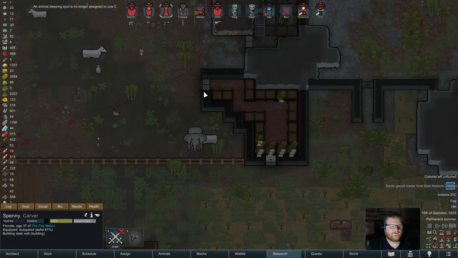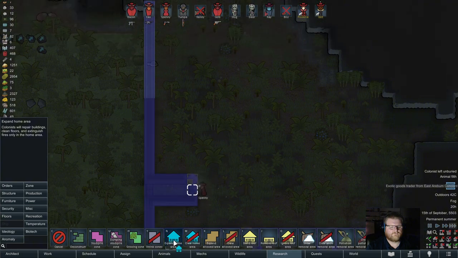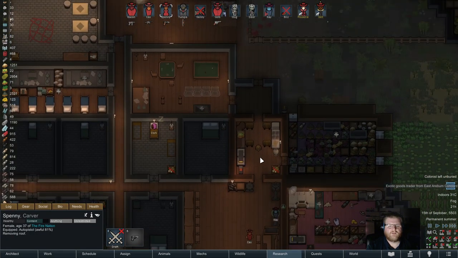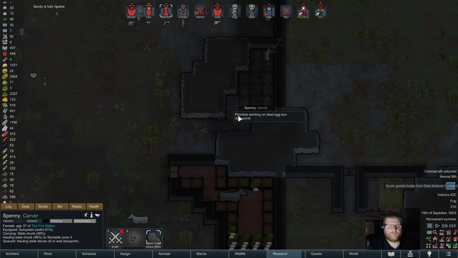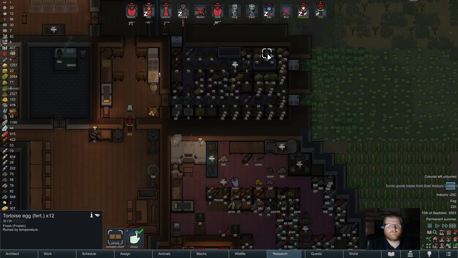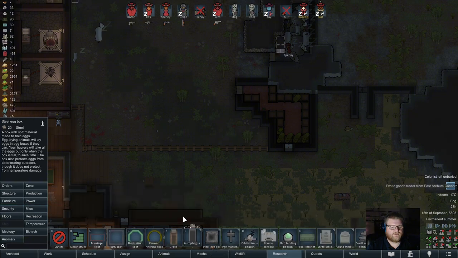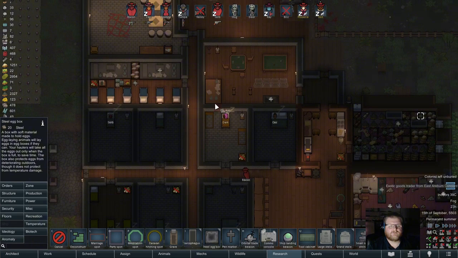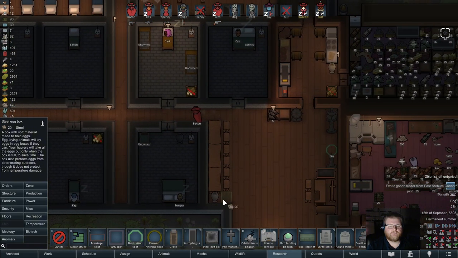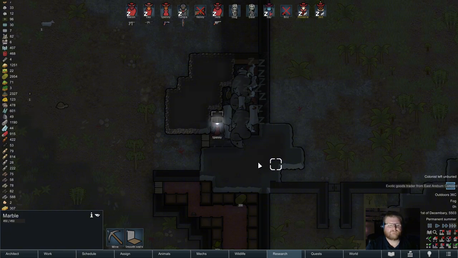Okay. So all that got home zoned. Let's remove that roof area. And then let's actually have you build these, because these eggs are kind of pissing me off. We can also do one like... there. For the tortoises. It's an idea.